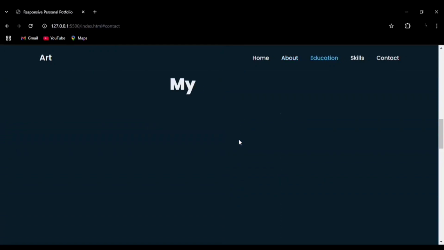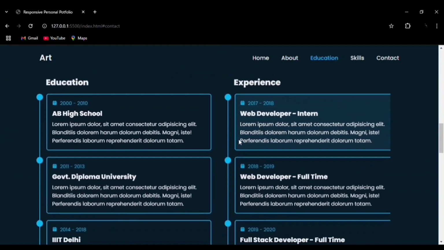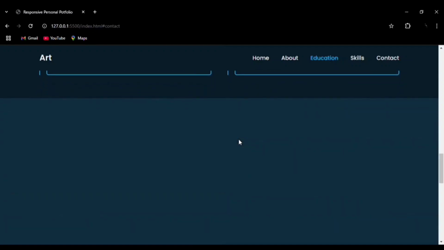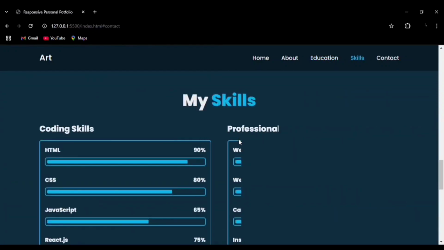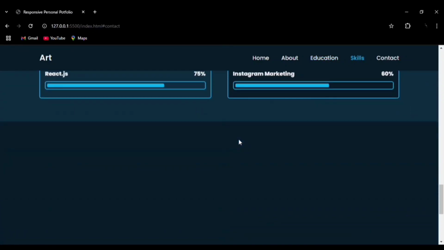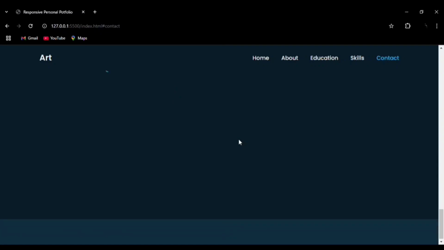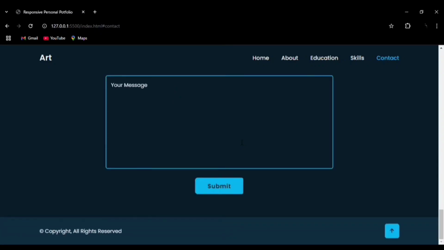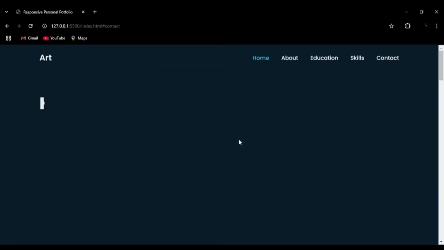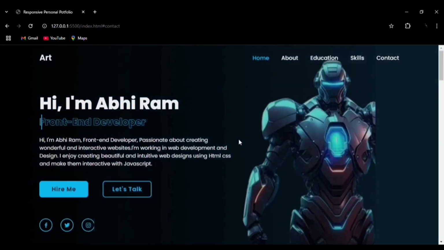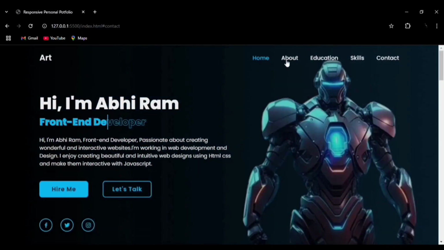This website is entirely responsive and gives a perfectly professional look to your website. Your personal portfolio can be very helpful in your recruitment whenever you're applying for a job. Right now we are in the home section. You can see the navbar, the hover effect on the nav elements, the color change effect, and the infinite change in text, how it's going back and forth revealing that text.